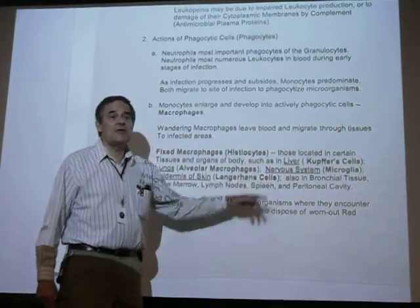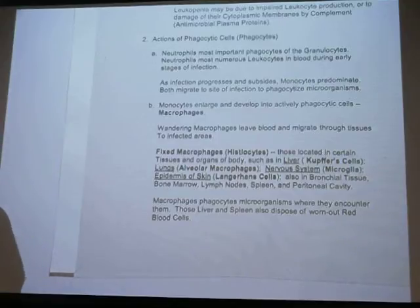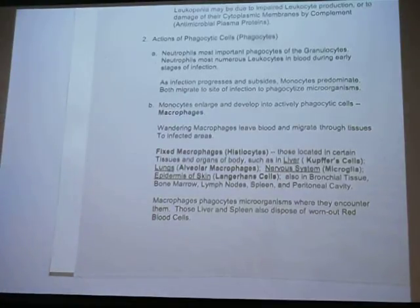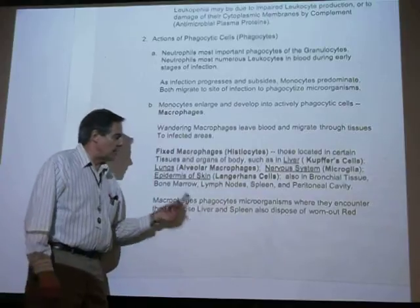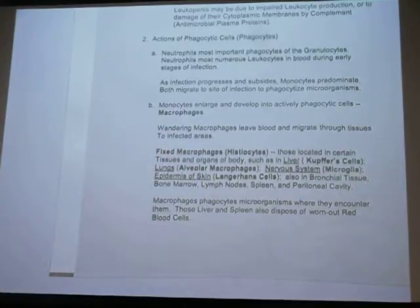In the nervous system, these are the microglia. Remember some of the glial cells. We'll probably talk about the different kinds of glial cells later, six different kinds, four in the CNS, central nervous system, and then two in the PNS, peripheral nervous system. You know all about those. And then in the epidermis of skin, we've got the Langerhans cells. We've also got these in the bronchial tissue, in the bone marrow, in the lymph nodes, of course, the spleen, and also in the peritoneal cavity as well.